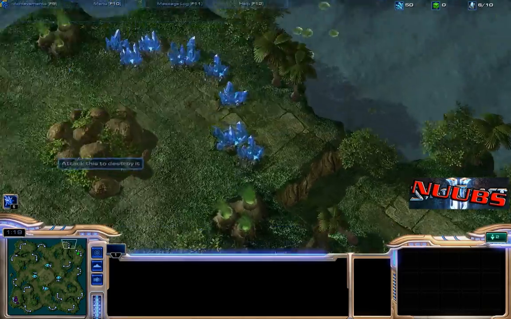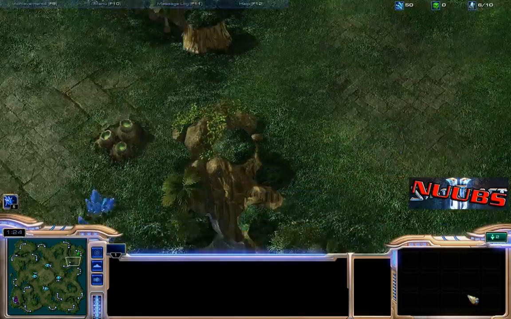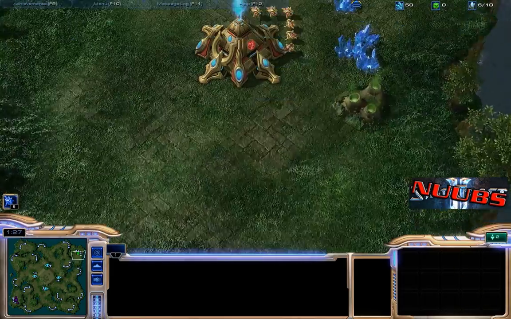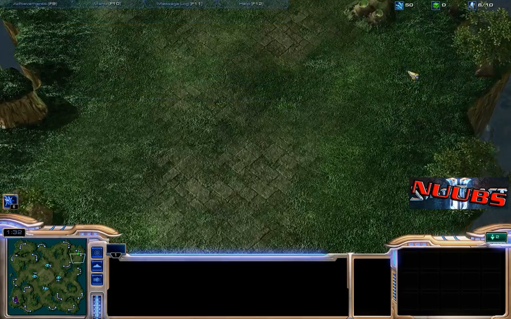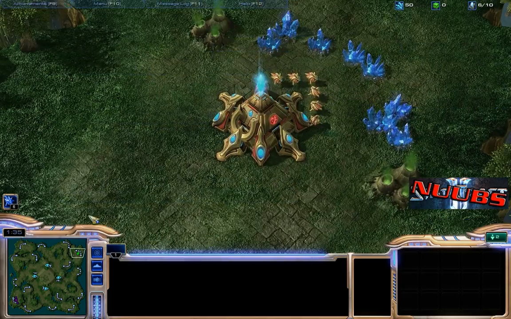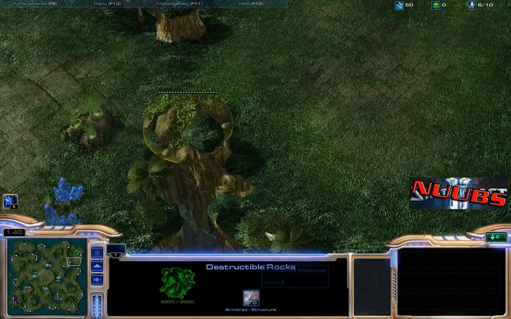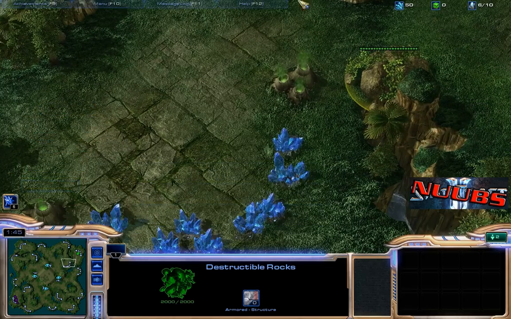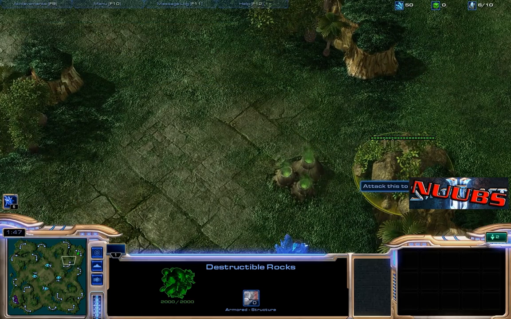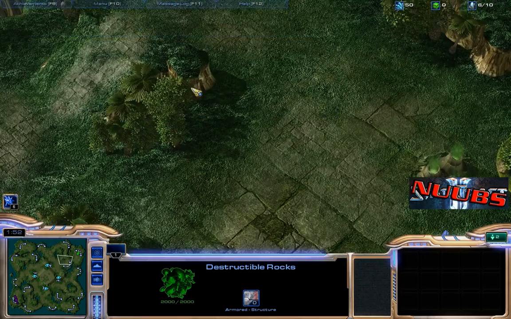This one looks pretty cool. We have a huge area that kind of looks like the area in Tempest. That's a multiplayer map. It's got a narrow opening with destructible rocks to get out into your natural if you want to widen that choke. Probably good for attacking armies.